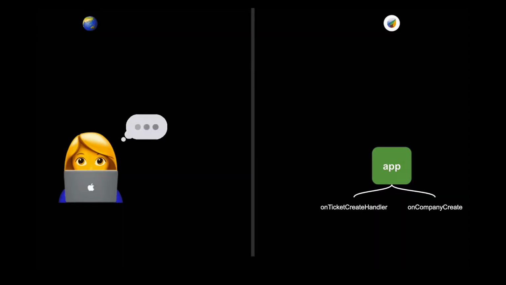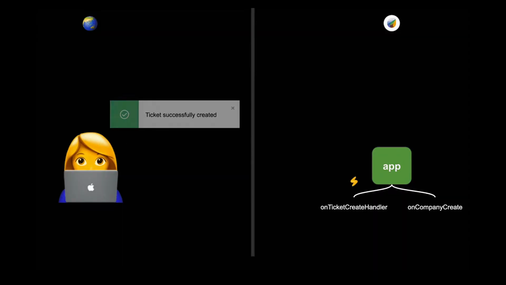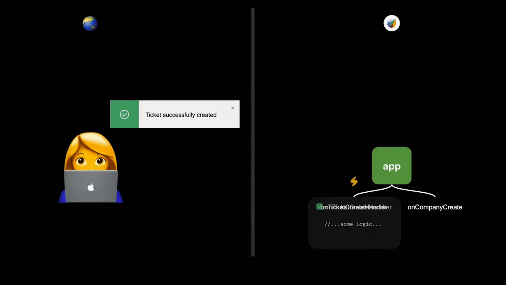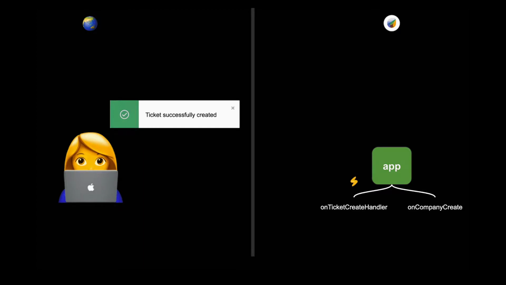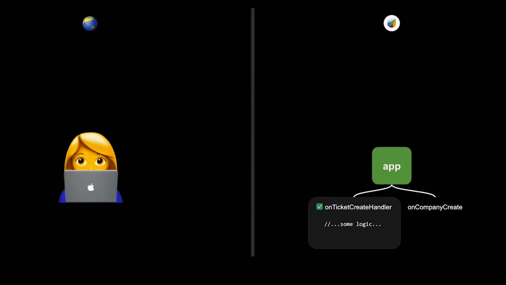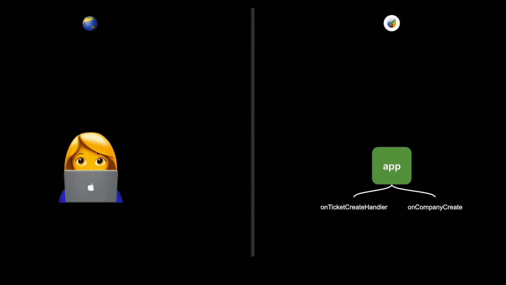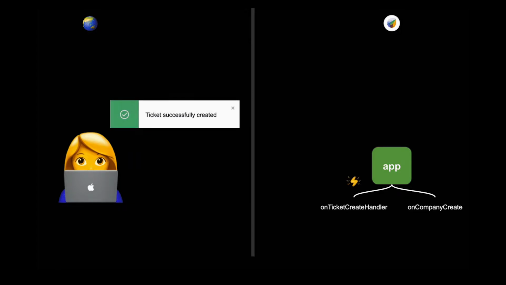Now imagine a customer creating a support ticket. Once it is created, we might need to do some action based on that. Now for this to happen, we typically need an app. To be specific, a serverless app. This app would listen to the event and execute a logic based on the said event.